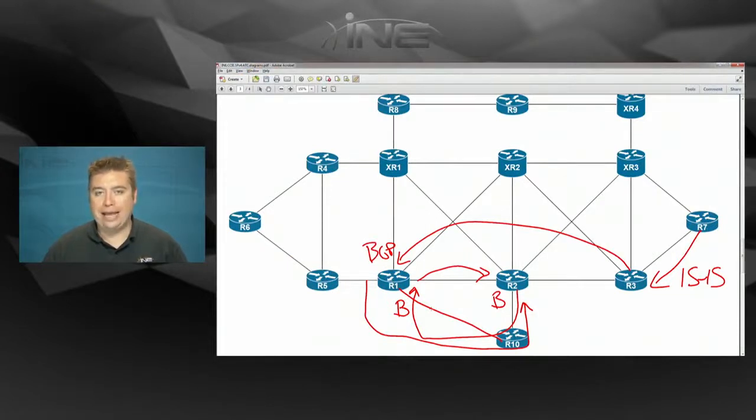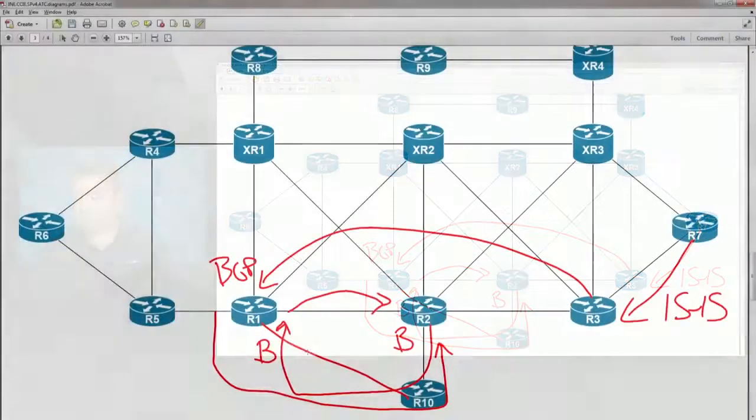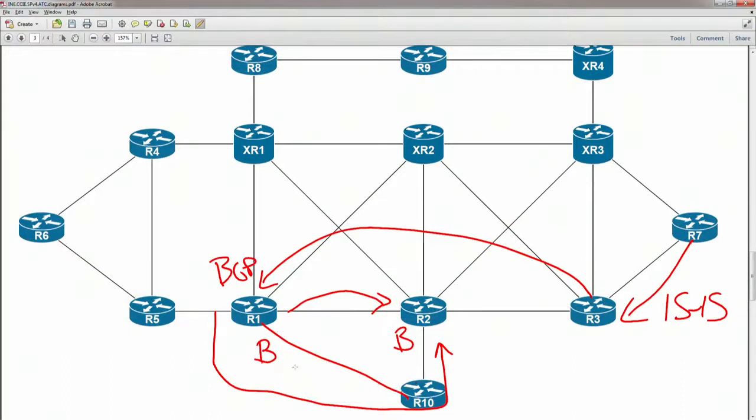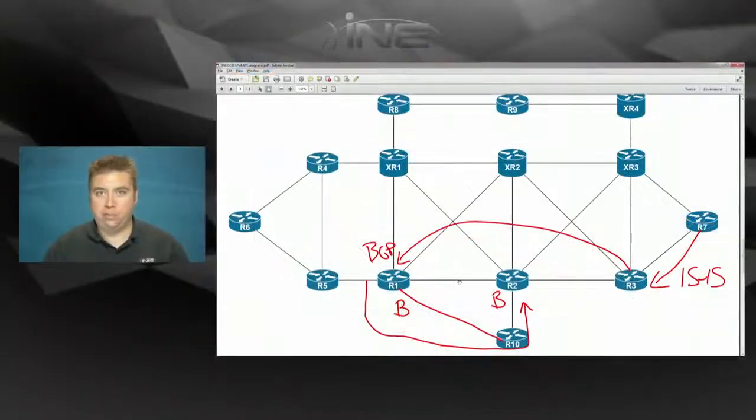So one other way that we could solve this would be to say that on router 2 you have to install the route as BGP, and on router 1 we can install the route as ISIS. So if the traffic were to go from 1 this direction and then up and over, that would be fine, but not if it's going the other way. So it would basically be the same as essentially just disabling one of the PEs, because we can't do load balancing between the two of them based on the way that the physical topology is set up and the fact that they're transiting over each other in order to get to the final destination.